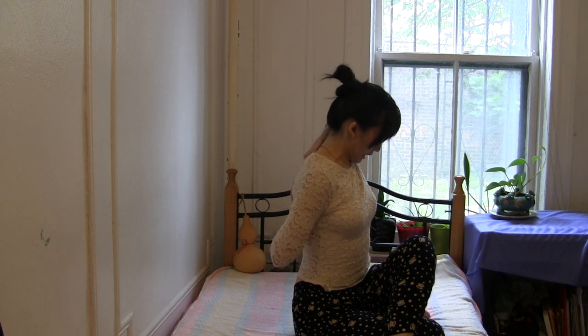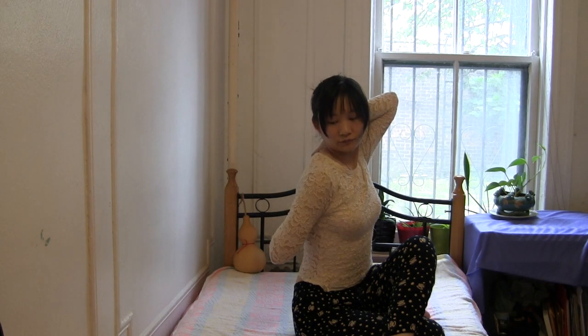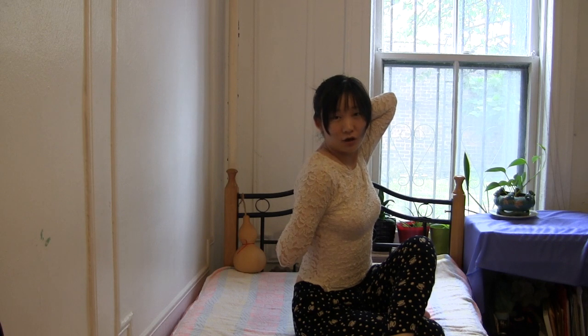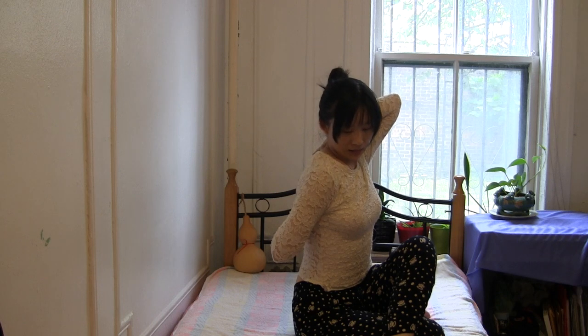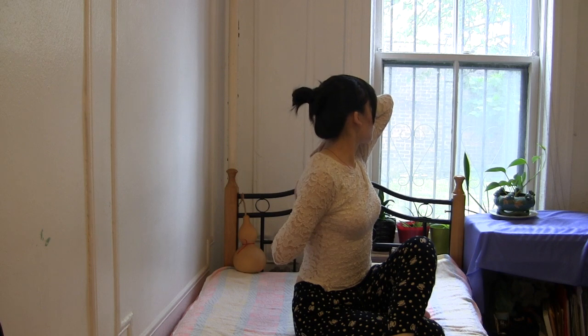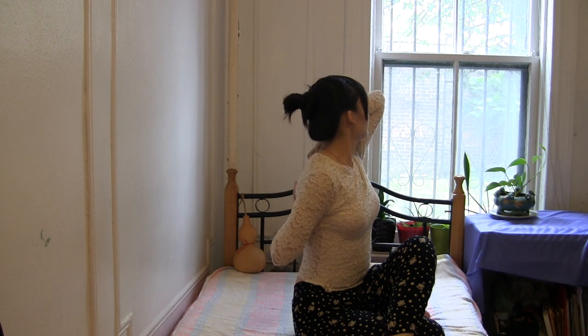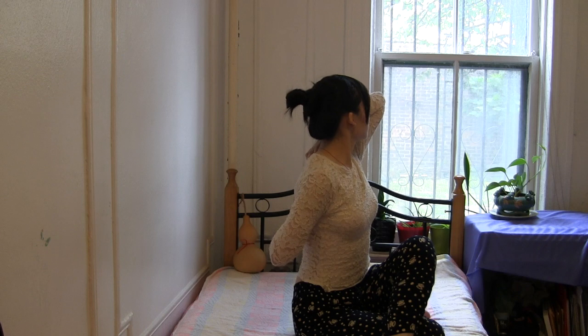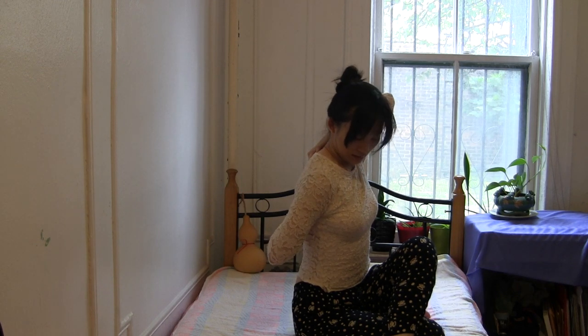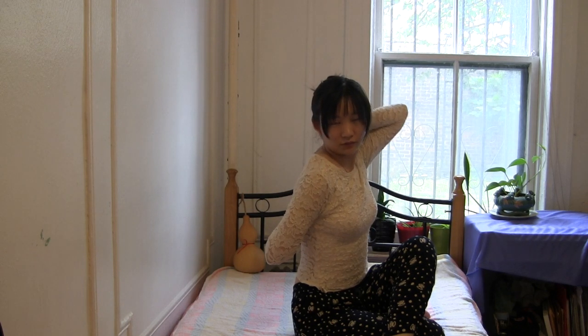Beautiful. Exhaling. Eyes toward your shoulder. Really take it slow, guys. Take it slowly, roll your head. Inhaling. Chin rolling like a rolling ball up. Eyes on the elbow. Keep breathing through your nose. Exhaling. Eyes on your shoulder. Release.